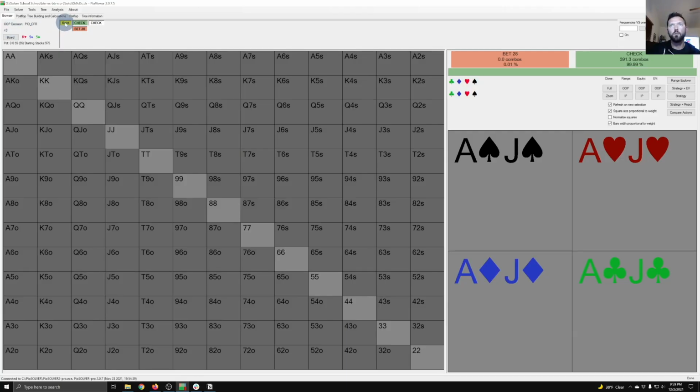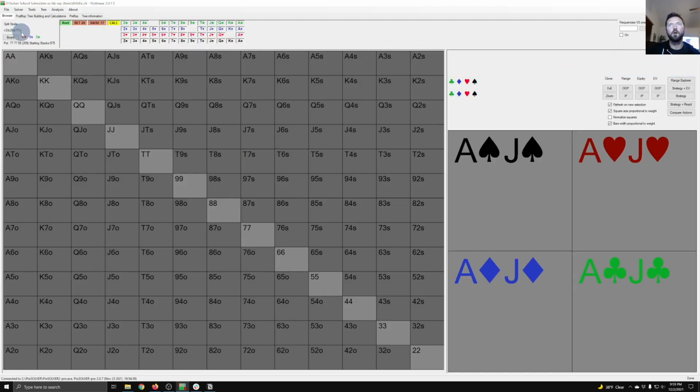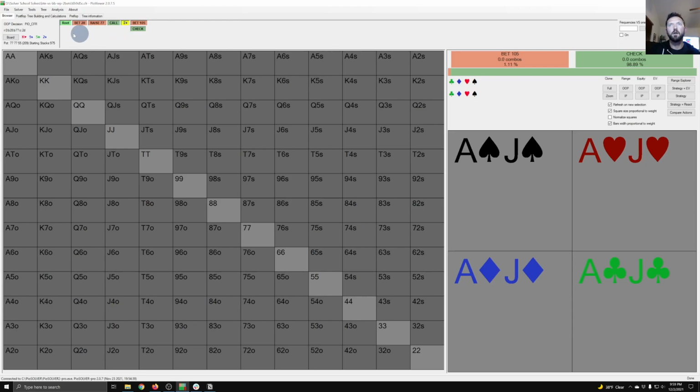So again, we can see here, we click on the root and we're at this R0. If we bet 28, you'll see that this is separated by a colon here, and we have this B and then 28. If there's a raise to 77, you'll see another B, and this cumulative amount goes to 77. And when you see something like a call, you'll see a C for a call. I can even put another card out here, and you'll actually see the card, which is written as it is written in the tree. So this is really just a PO-specific syntax way of writing in text information about where we are in this particular game tree.